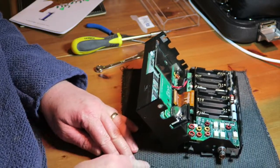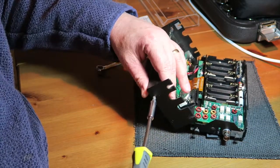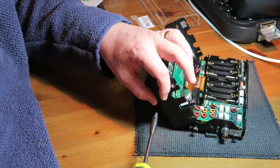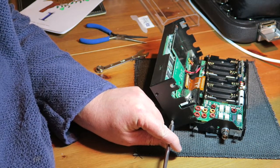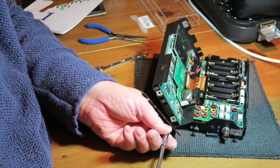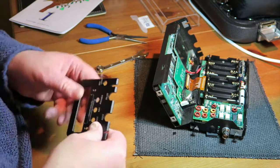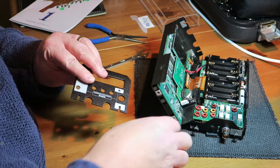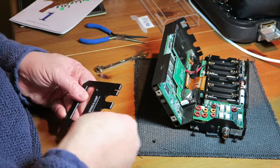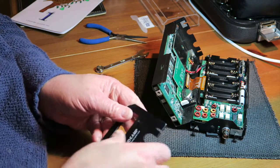Now all I need to do is undo the 2 screws this side. And you need to reuse your screws that you built it with, so don't throw those away, whatever you do. Like so. And then it's just a case of attaching them back on again. Making sure, of course, you have the right side on the right side of the radio, which I very nearly didn't do there.